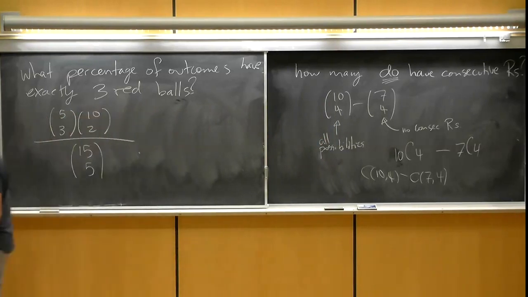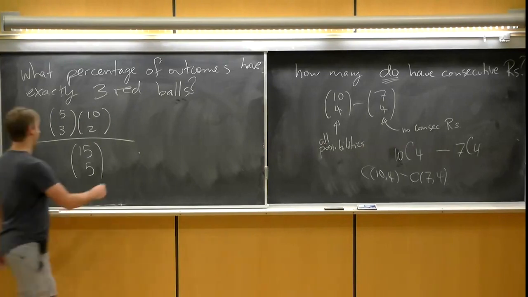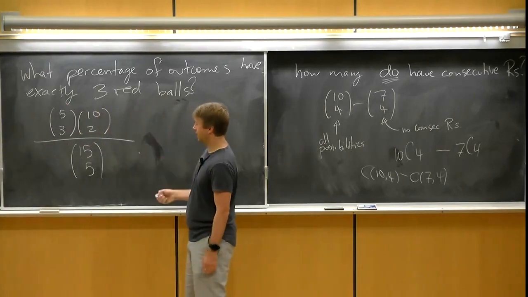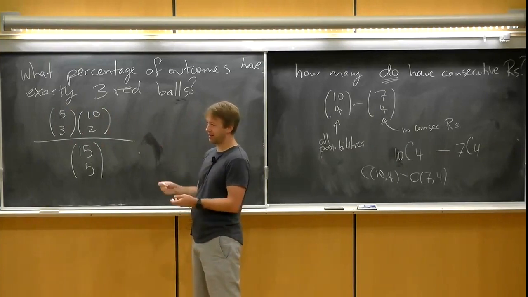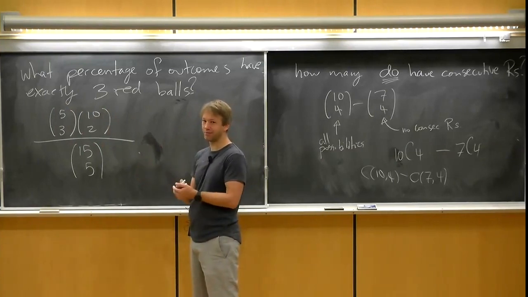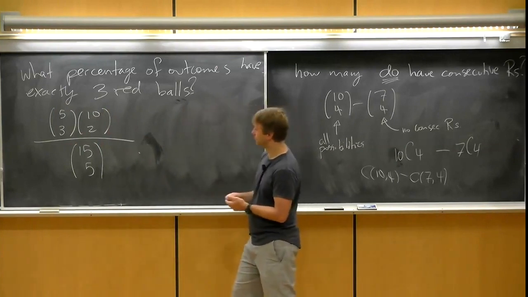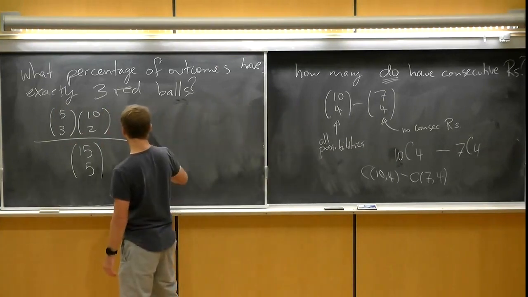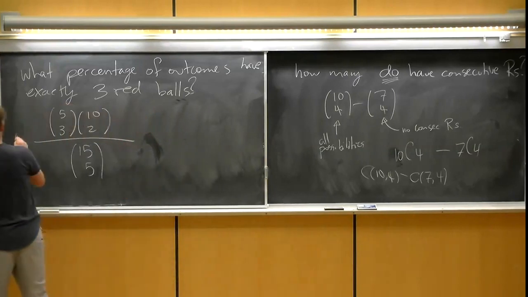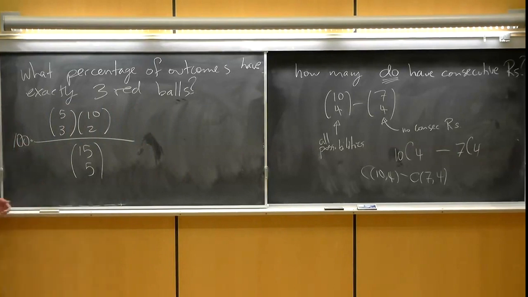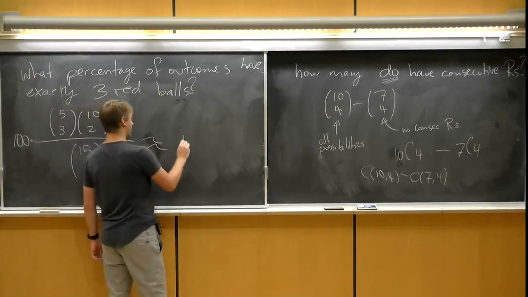Right, because you've got 15 balls, they're all numbered. You're choosing 5 of them. It's going to be 15 choose 5. I didn't actually compute this before class, but this will give you some decimal number, and then multiply it by 100, and you get the percent, right? So if I times that by 100, that'll tell me the percent. Okay, so it's about 15%.